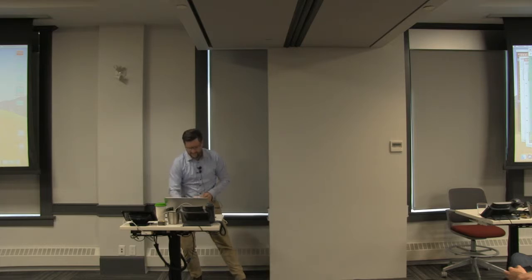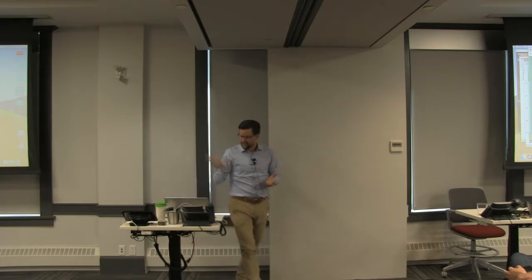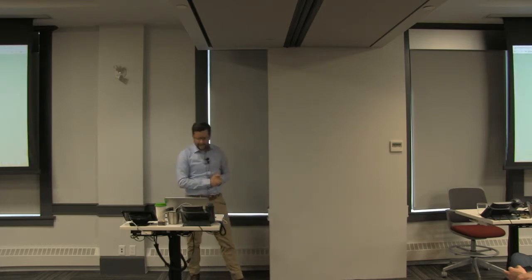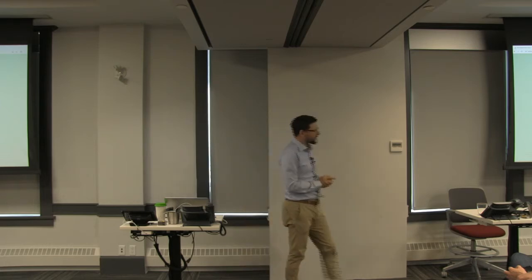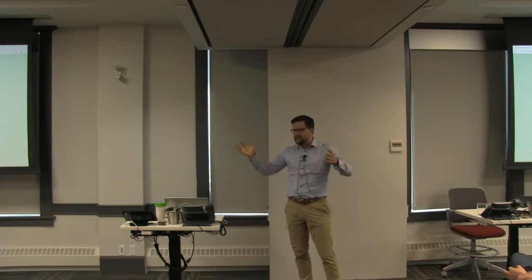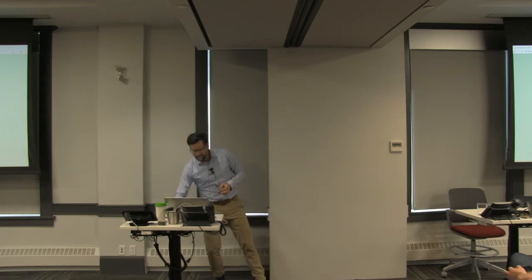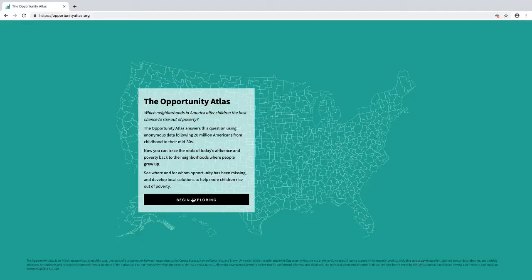Okay, so here's the Opportunity Atlas. You can see this, you can play with it yourself. Let me make it full screen. At opportunityatlas.org, we are looking at every census tract in the US, and we're going to explore the opportunity associated with that census tract. So notice we have a little on-ramp to help people get started.